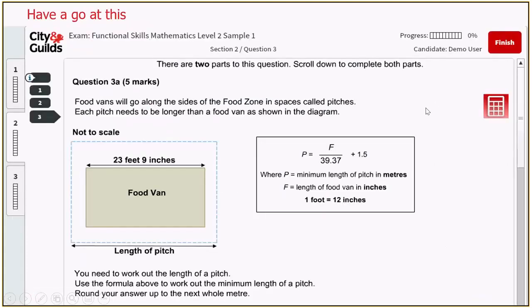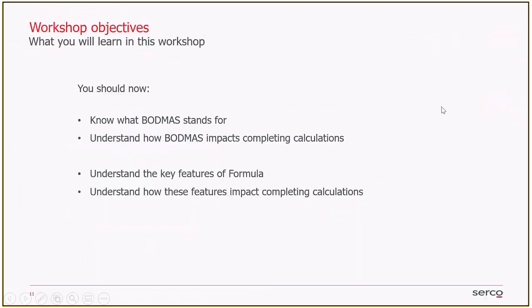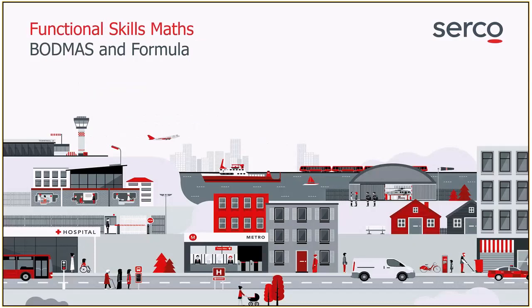There's a formula there that you've probably never seen before, and it's made up for this specific question. We don't need to worry about how the formula came about. It gives us the formula, tells us what F is. Once we've got F, we put that number into the calculation. We know we do division first, get an answer, then add 1.5 at the end. I've got lots of examples that I'm going to send out to you afterwards. Hopefully what I wanted to go through is to be clear what BODMAS is.